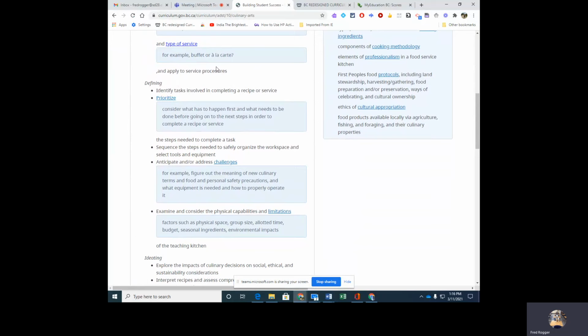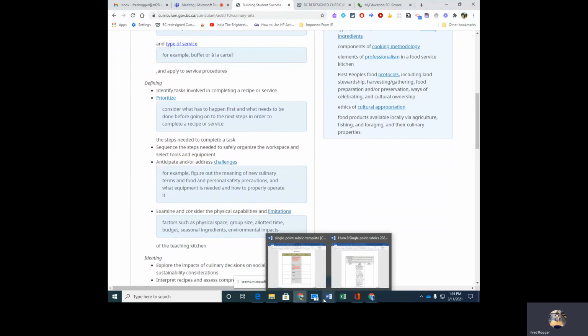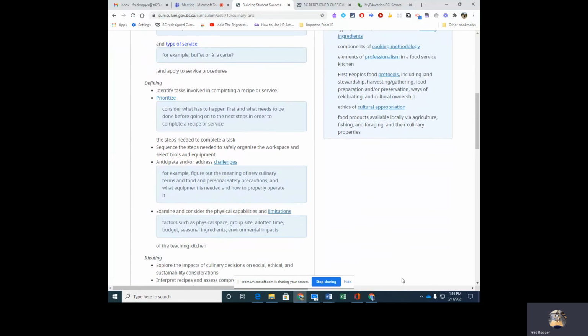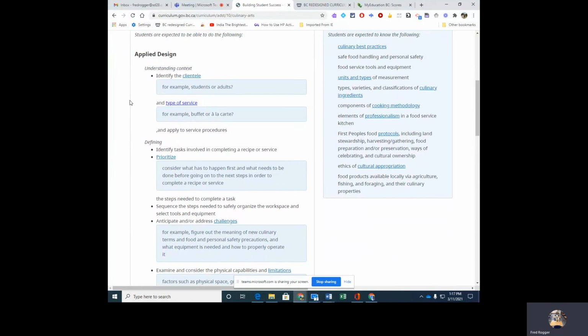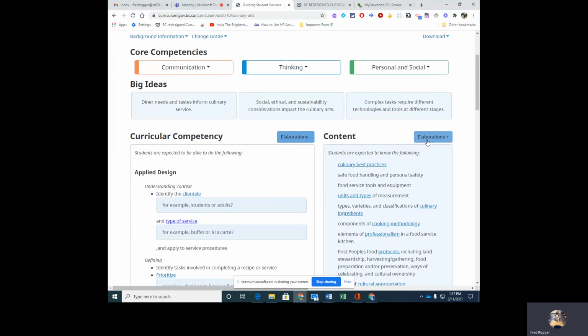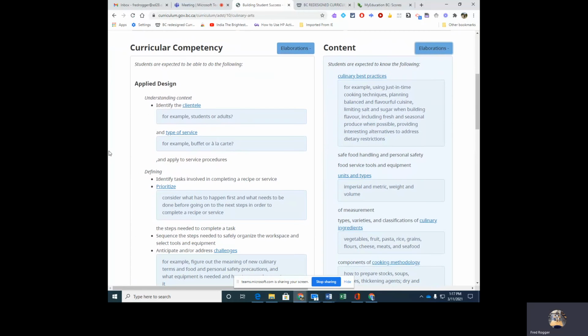And again, the teacher can take these, slip them into the single point rubric, and create an assignment around whether the student is able to overall identify clientele and implement a menu, food processing, creating food for that particular client. And the content here could tie into the assignment, and the process is underway. And I don't think you have to do this too many times to get the hang of it. The question is always going to come down to, do you have the inclination, I would say even courage, because I don't at this point.